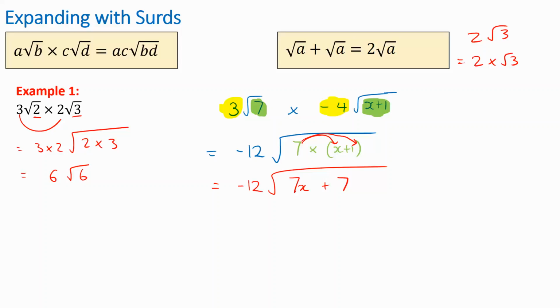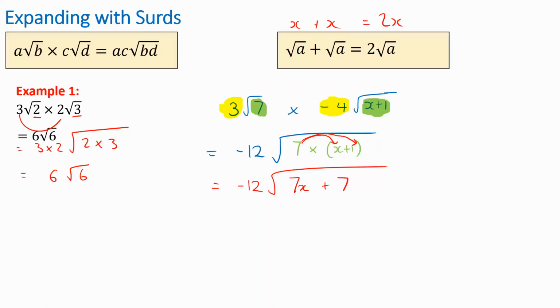That's why when you add, you can do this. Root A plus another root A makes sense, you have 2 groups of root A. If you have root A plus root A plus root A plus root A, 4 times, you say 4 times root A. So when you add, treat a root A like an x. If I wrote x plus x and asked you what that was equal to, you had no problems. You'd look at that and say, oh yeah, the answer is 2x. It's the same thing with square roots.